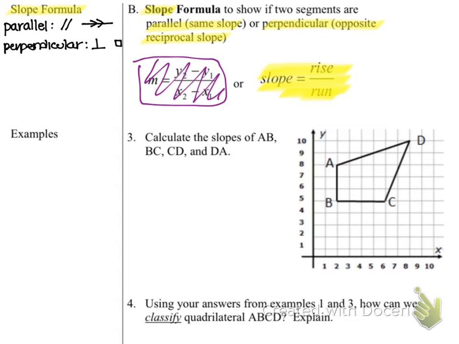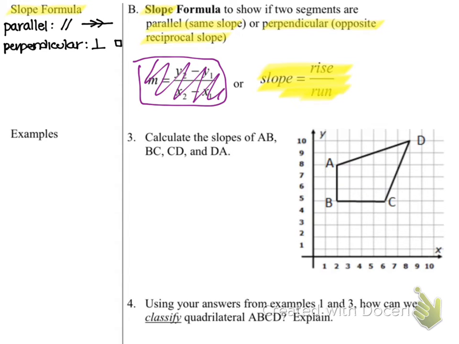They're identical. For perpendicular, you have that opposite reciprocal. So you have to flip the number over and you need to flip the sign. So if the fraction's negative, to be perpendicular, the other slope has to be positive. Has to be. The only two oddballs are the 0 and the undefined slope.